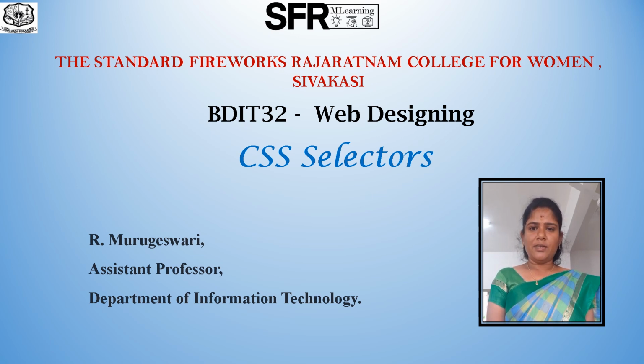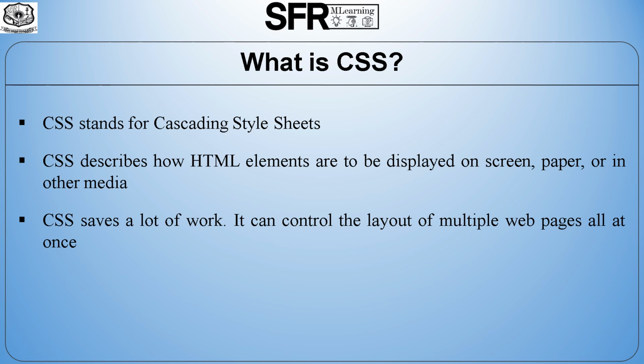In this video lesson, we talk about the topic of CSS Selectors. Now let's see what is CSS. CSS stands for Cascading Style Sheet. It describes how the HTML elements are displayed on the screen, paper, or other media. It saves a lot of work. It controls the layout of multiple web pages all at once.